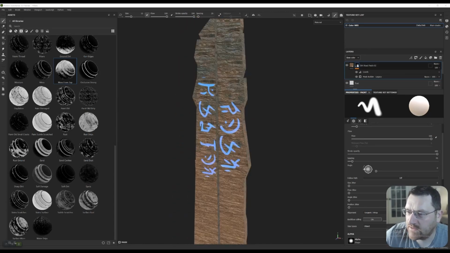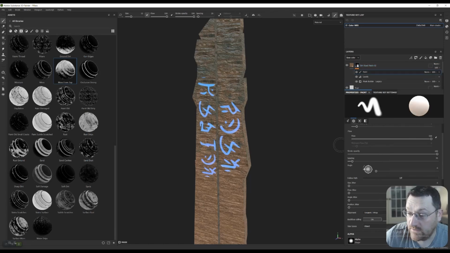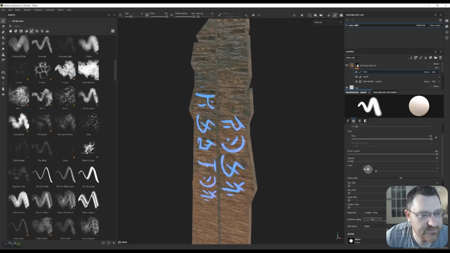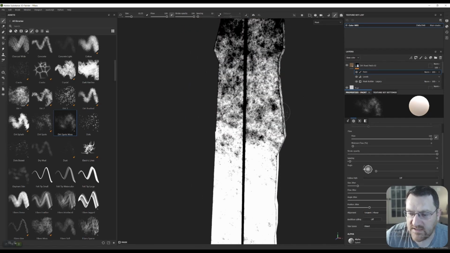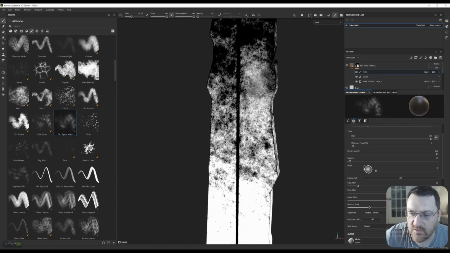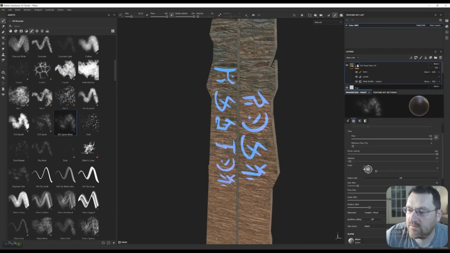In order to add our paint layer, just make sure that you're actually on the mask or generator here. Then I'm just going to right click and add a paint. There we go. Ooh, that took way too long. Sorry. All right. Now that we have that, we can actually go in and paint on this. Make sure I'm on my paintbrush. And let's find this dirt spot moss brush. Looks nice. I'll click on this so I can actually see the mask. Now you can see we can paint mask in or hit X on the keyboard and paint that out. Now, I'd prefer to see the whole thing as I work, so just make sure we're here. There we go. And I'm going to make sure I'm on that paint layer.